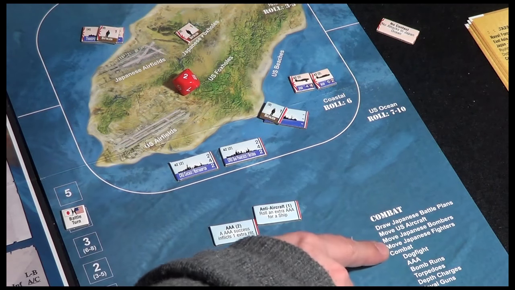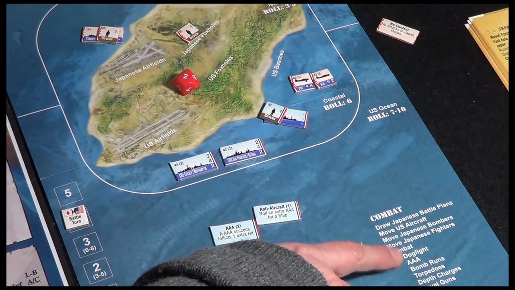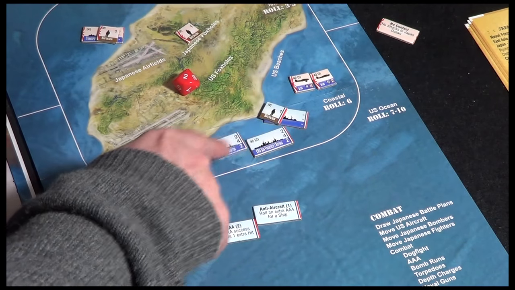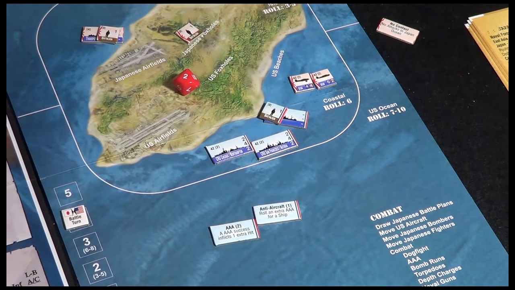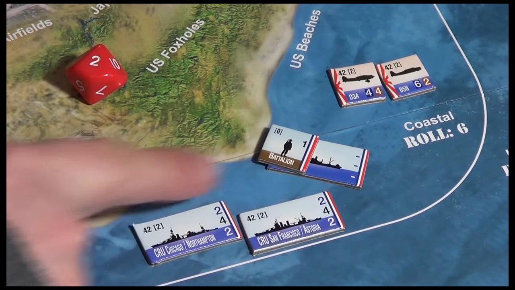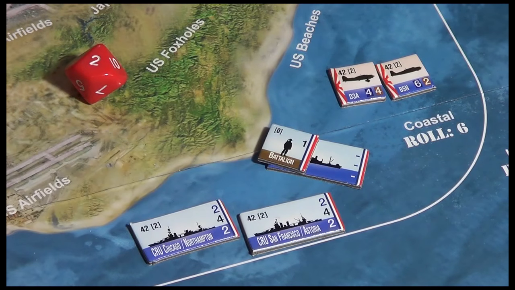Let's start then. Dogfights would come first. That's aircraft. The aircraft, there aren't any. So now we're going to move to the anti-aircraft. And we've got two bombers here and my cruisers. Now remember, this is the anti-aircraft value, this higher number. Okay, ground to air, 2. I need to roll a 2 or lower to get one hit.